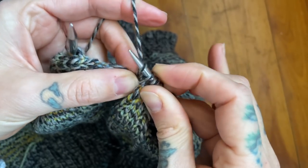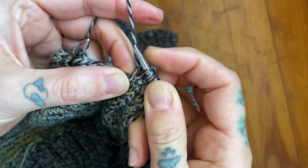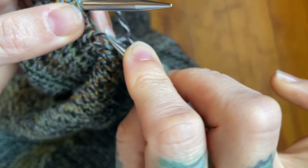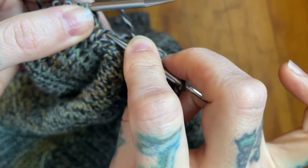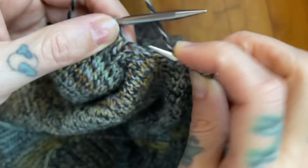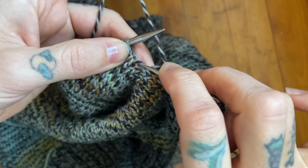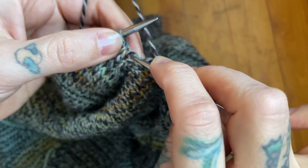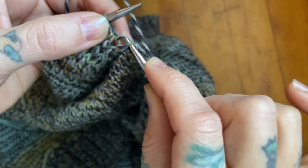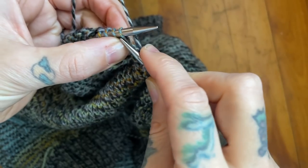Now I'm gonna do one in this gap here, because you can see if I didn't there would be a hole. What I like to do is use my knitting needle to try pulling up on different areas in the gap to see where will give me the most strength to avoid a hole. If I only did the top of a stitch here it would let me stretch it out — you can see how that would kind of look like a hole. So I want a little more oomph; I'm actually gonna go below and now you can see it's a lot tighter, and I'm going to knit.